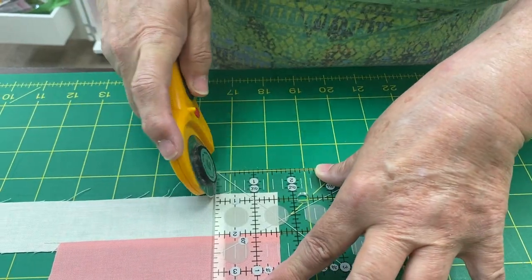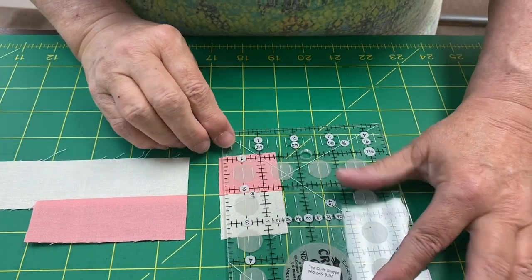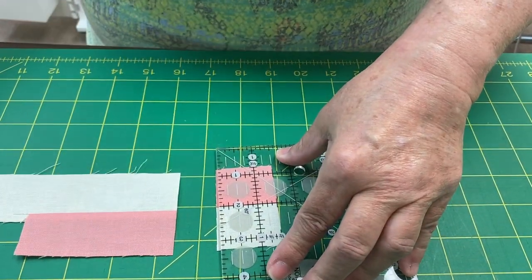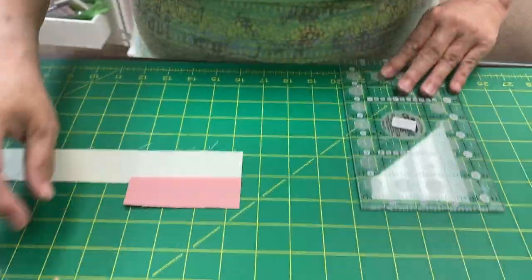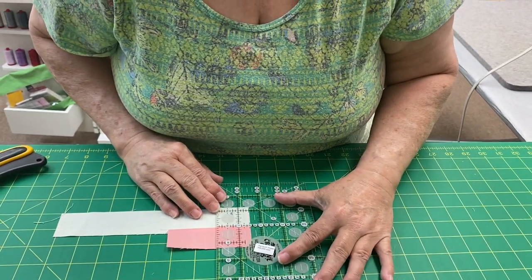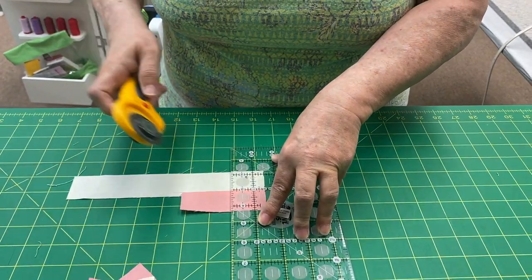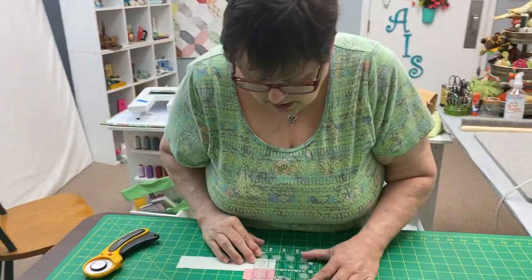So I'm going to move it over a little bit. And then I'm going to flip it around, and I don't know, is it the universe? It's a question that just cannot be answered, and it happens to everybody. Now, to square that up, I've got to cut that little bitty fringe off, and I have to do that about every 3 or 4 of them, and it's just the way life is. So when I am making allowances for how much fabric I want to use, I always add a couple inches just because it gives me a little extra.